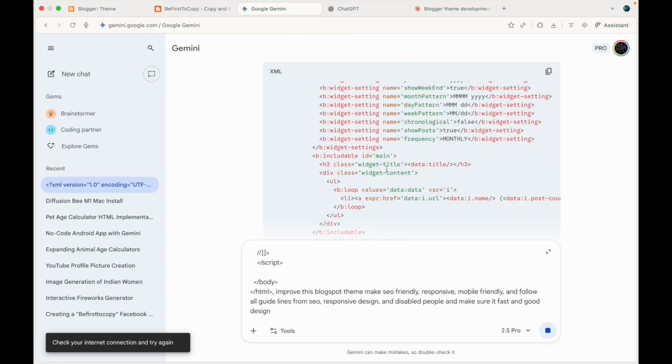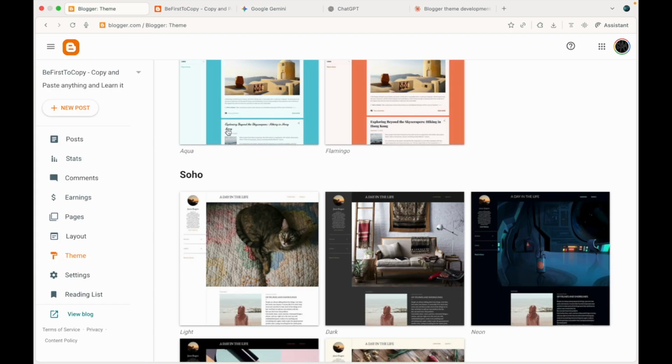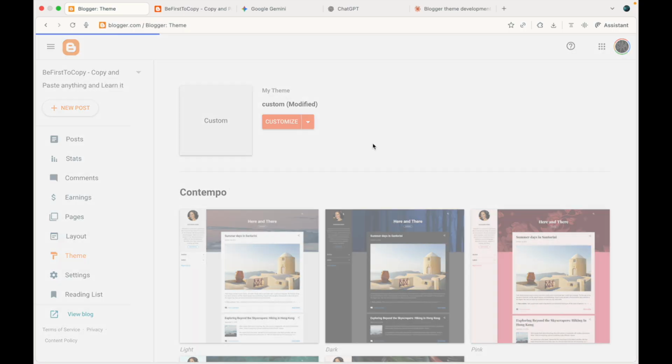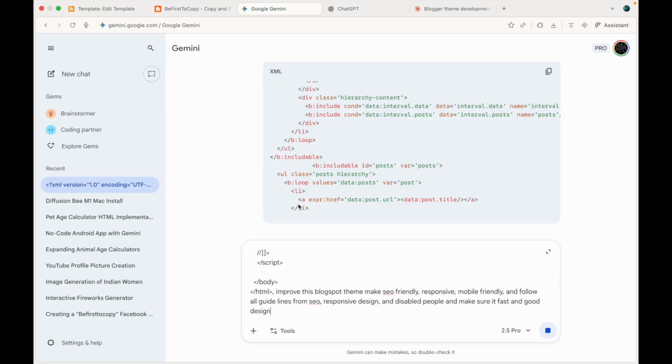Because if you get the whole thing done by an AI model, then it will make a lot of mistakes. And I don't think that even if you get the code it's gonna be right, because I tried many times and I always get something lacking, some problems with the code. It was not taking it here. When we come here, paste it here and try to save, let me show you, it never gets updated because it says there's some error. And no matter how much you try, if you don't know anything about Blogspot templates and how to fix it, you always get some error. You will try again and again, but you'll get the same result.